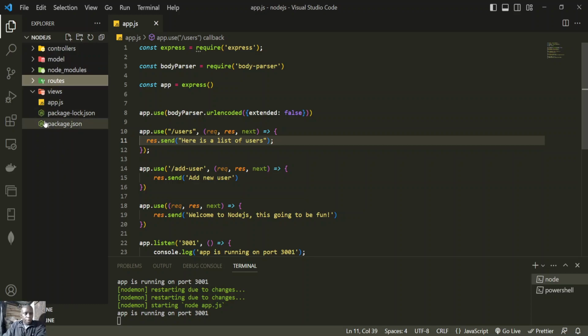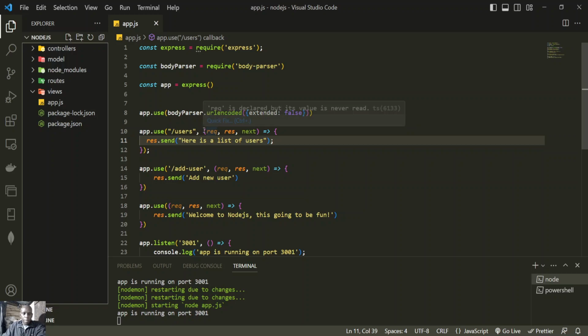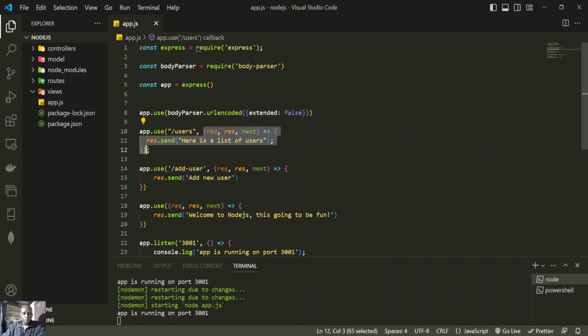For this slide, I'm gonna focus on the controller and the routes because what I'm trying to implement is to separate. It's normally called separation of concern in programming. This part right here is the function which processes the business logic. Whenever a user visits the website, there's a get request for slash users.